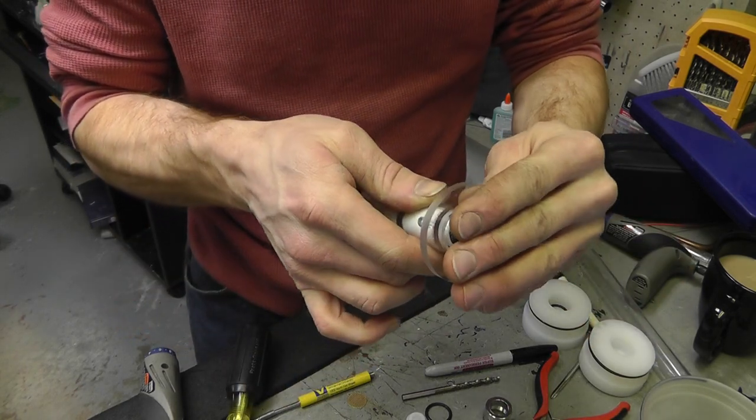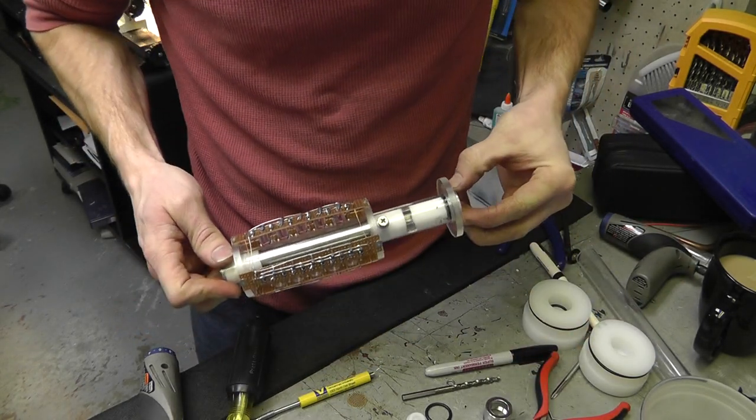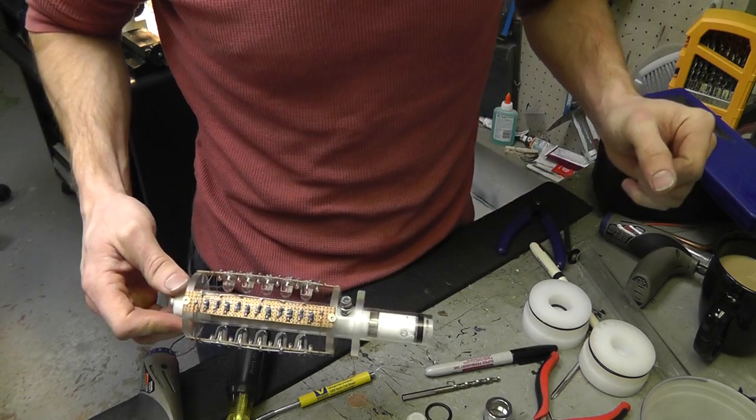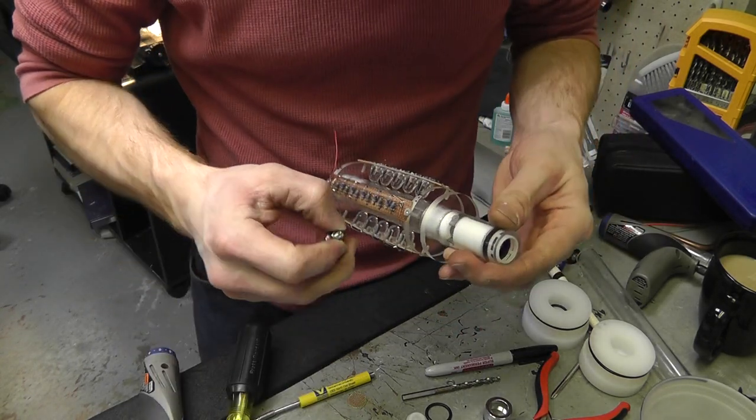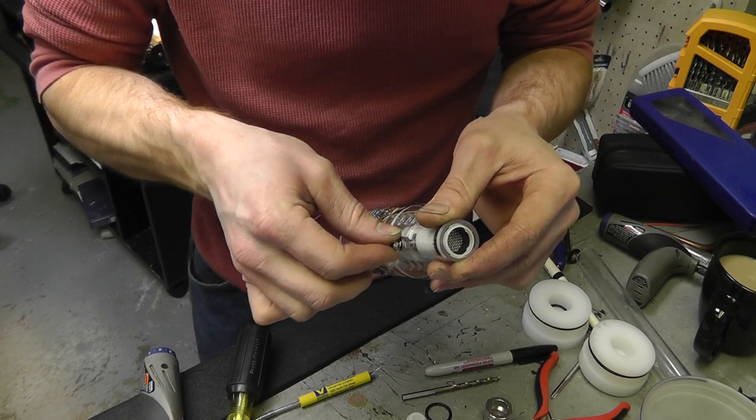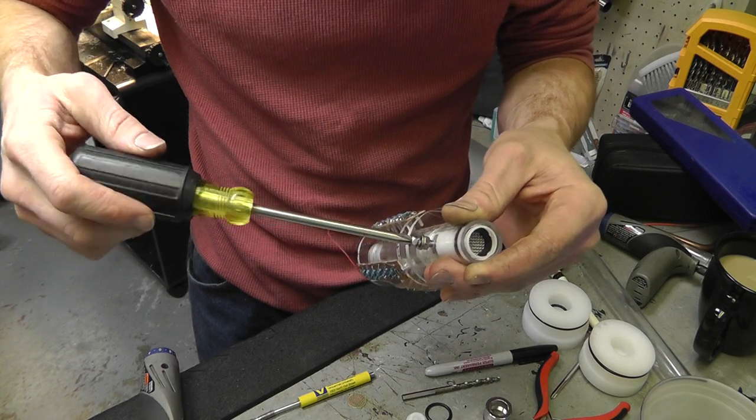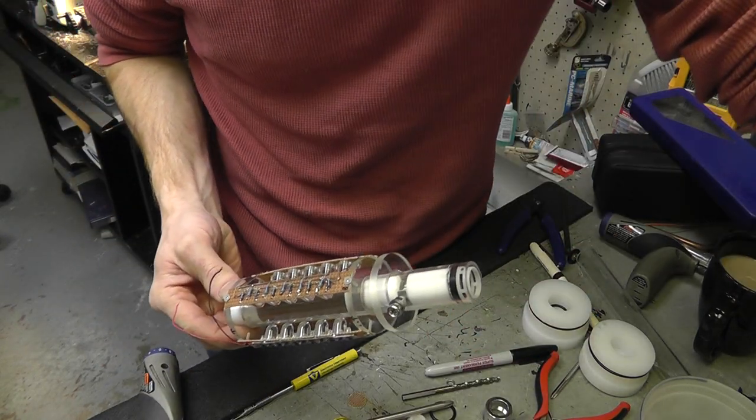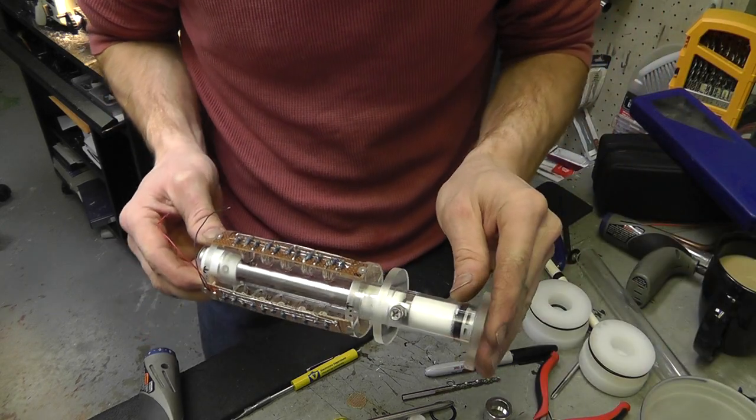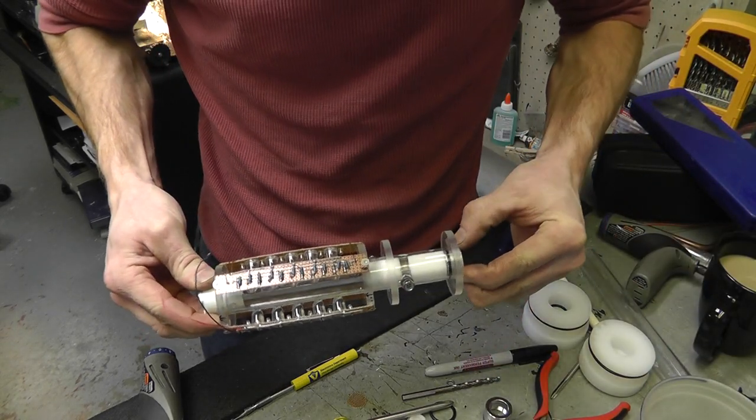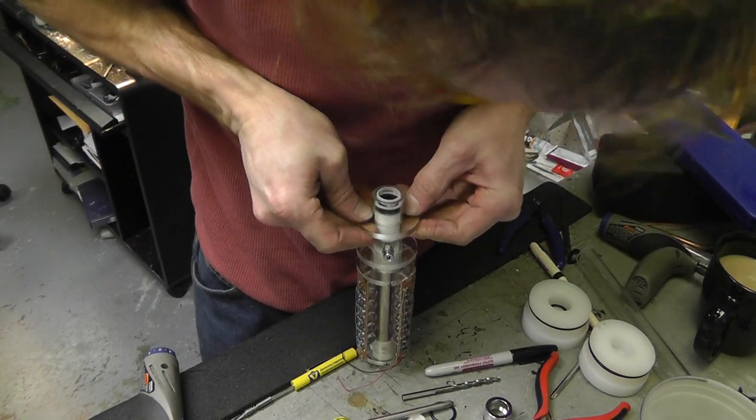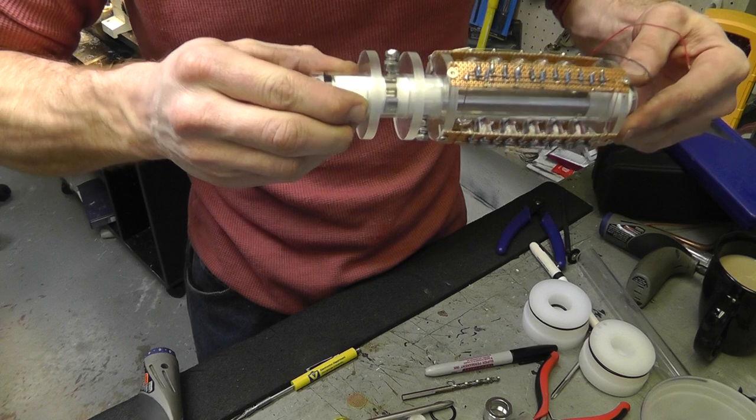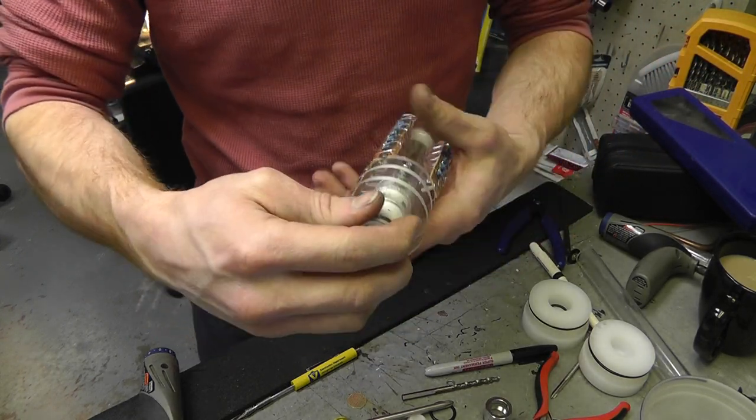I took those screws back out because I forgot to add these plates. Really what these plates kind of do are like insulators, so I can isolate the screw terminals from each other and possibly help from any sort of electrical arcing that could go on with this device. That one fits a lot tighter than the other one. Makes it look cool too when it's lit up, makes it look like some crazy little contraption. So anyway, then the screws go back in.